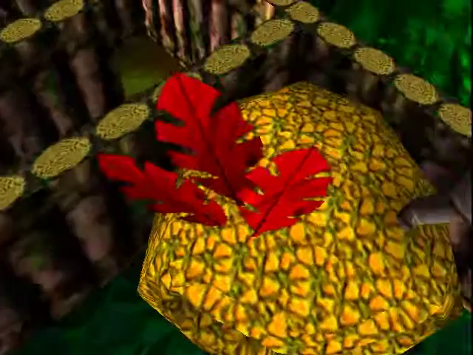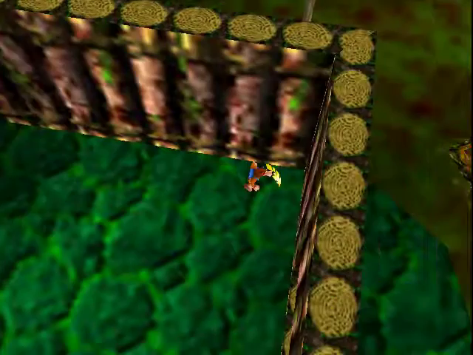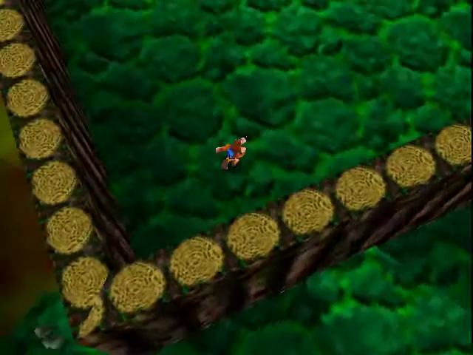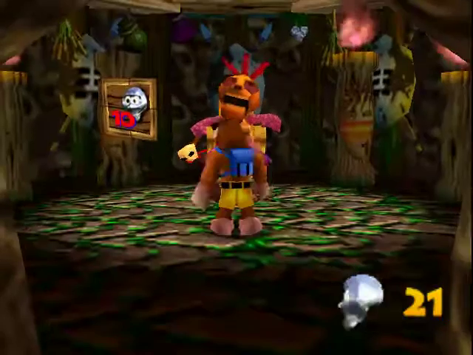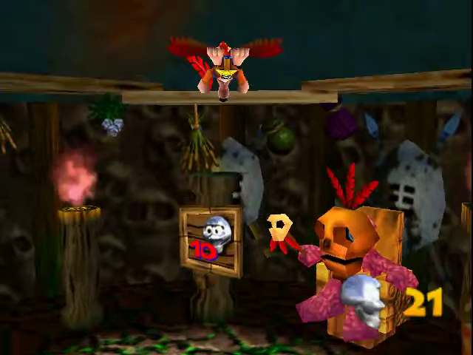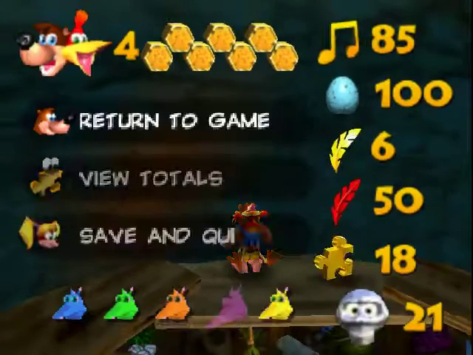Stupid dragonfly. Another Ikumbokum token. And Mumbo's skull. The second one in the game. We got more than enough for that. Hold up, I'll be right back.